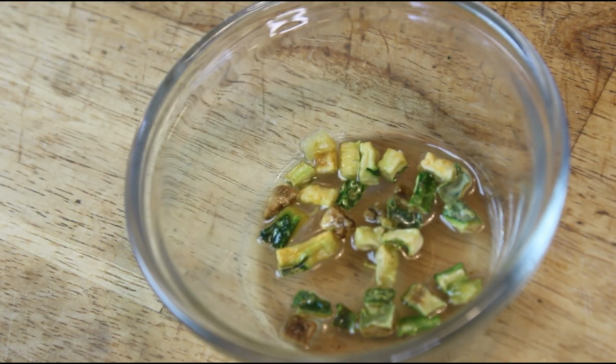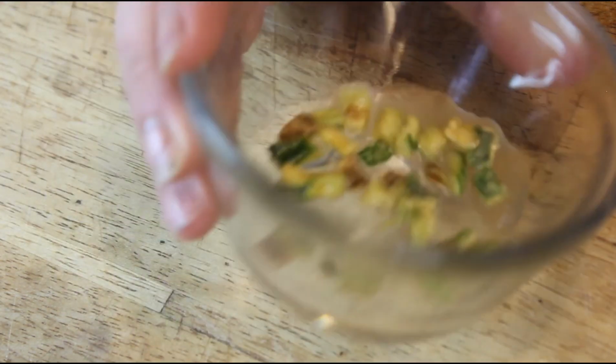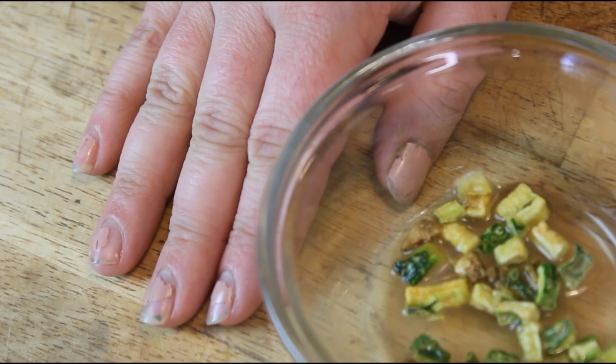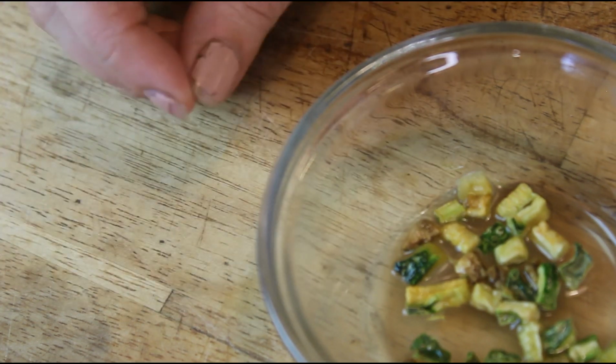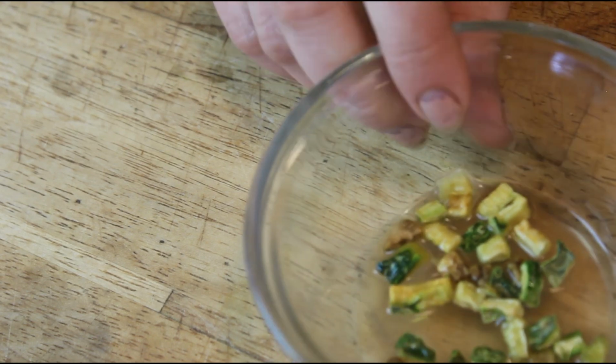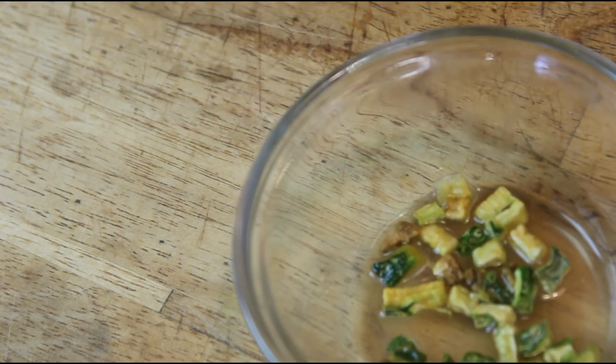That tastes a lot like it had just been cut. It could use some salt, obviously, because it's just straight zucchini. But it is really good. You could absolutely throw that into whatever you're making. I wouldn't suggest trying to serve it fresh like this, but throwing it into a dish, a sauce, or an omelet would be absolutely delicious.